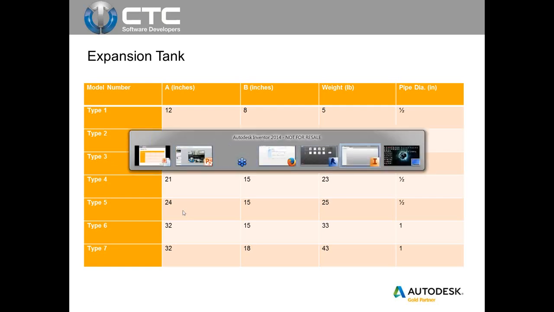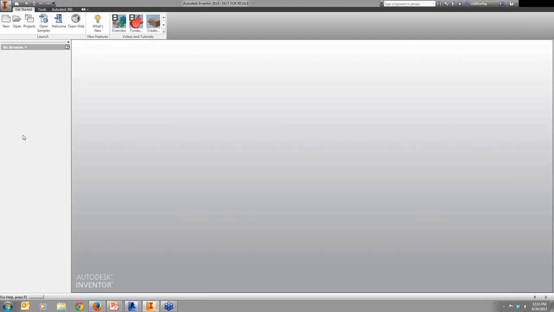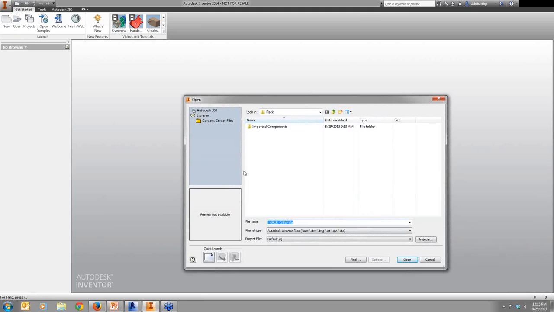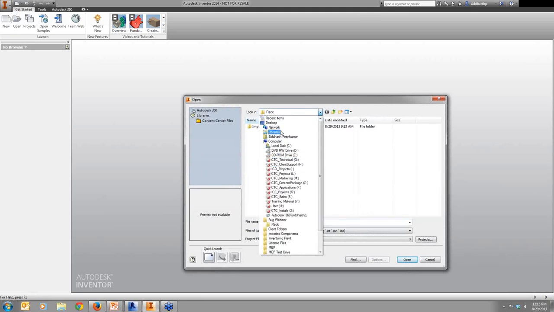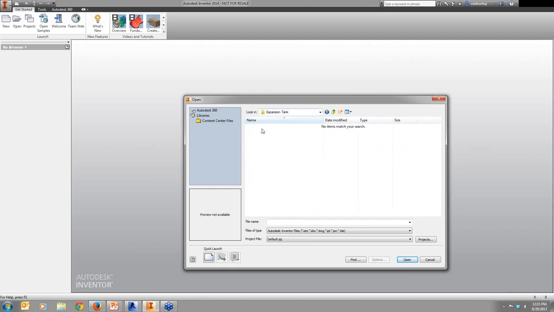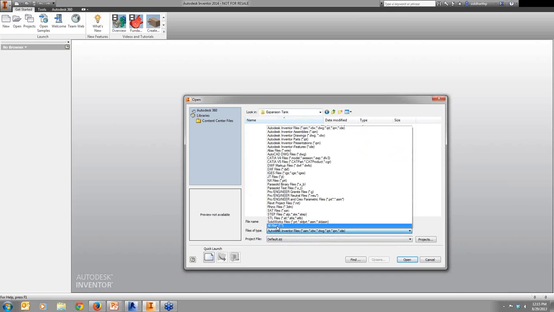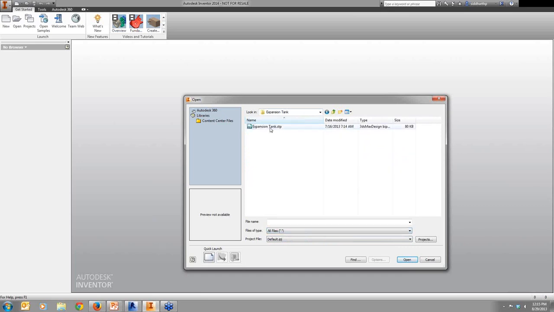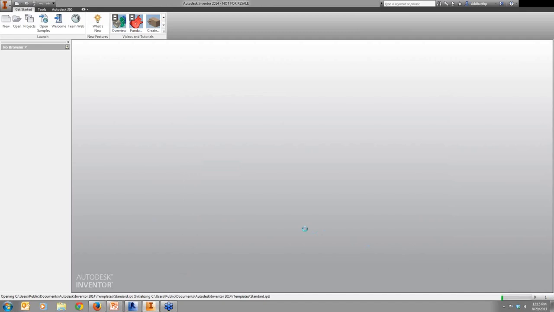So with that, I'll switch to my Inventor software and go to open that file. When I click on open, I can browse to the file I want to bring in. I have a folder here, and I can choose the file type. I'll set this to bring in files of all types, and I have a STEP file that was a 3ds Max file, so I can select that file and open it up.